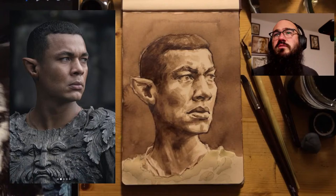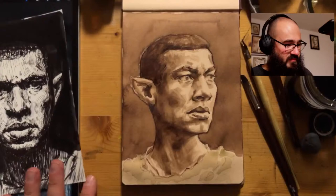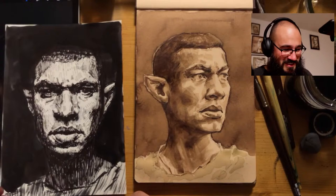I'll just turn off the screenshot for a bit. Here are my two Ismael portraits, Arondir. Two so far. Maybe I'll do some more.